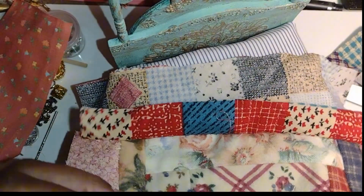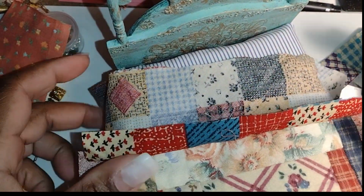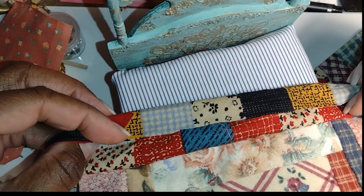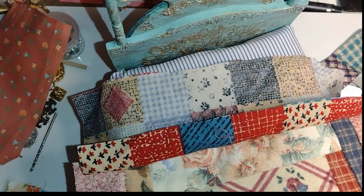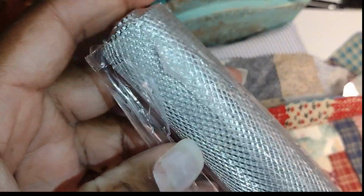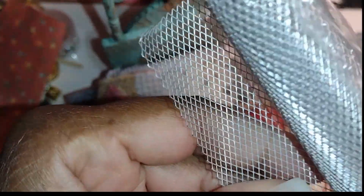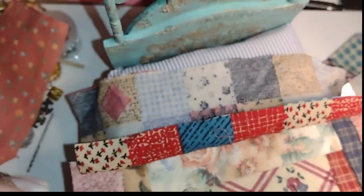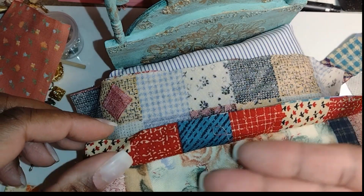So right now I'm just playing around with the fabric to see how I'm going to line up the patterns before I put the mesh wire between the two layers. I'm really excited about using this technique because I've never used it before. I was sent this really great mesh wire from one of my precious dolls. I really do appreciate this because it challenges me to use some materials that I've never used before. Well, I more or less mean I've never used them before in this fashion.